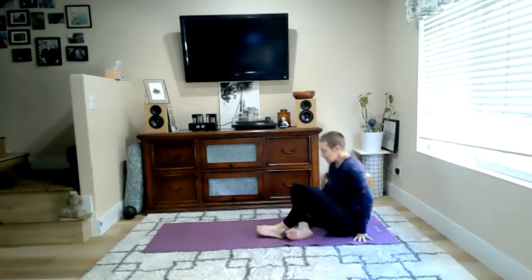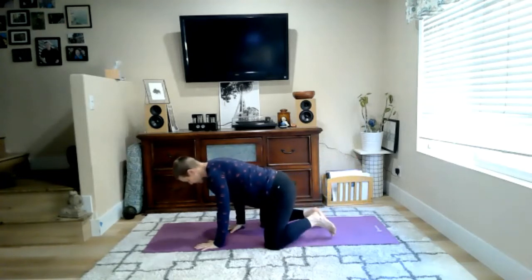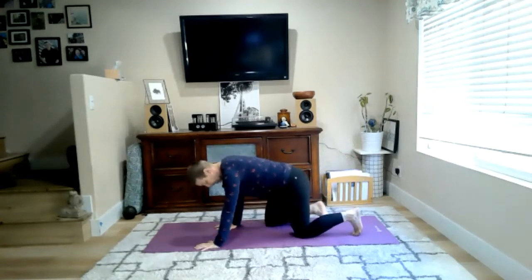Give ourselves a hug. Fingertips touch the tops of the shoulders. Help them lower down. Open the shoulder blades behind us. Good. And then releasing the hands, we'll place them on the mats. We'll roll over our shins and come onto our tabletop.